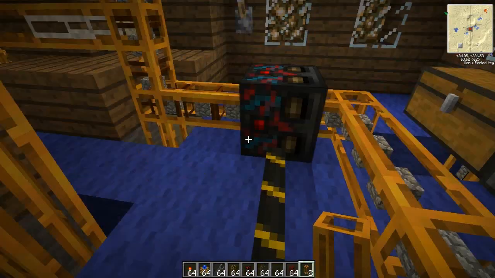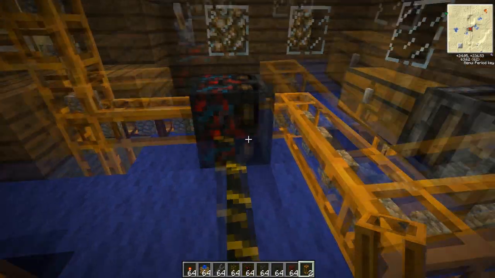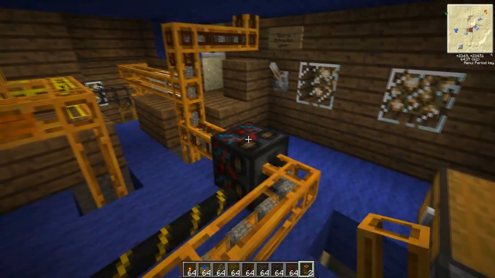The battery box is actually still filled up. It's going very nicely. It could be just because we're during the day. The sorting machine is full on electricity, as you can see there, and all the stuff being piped through now is going through faster. Still not as fast as I would like, but hopefully fast enough that it will sort everything out without the quarry ever overloading itself again.